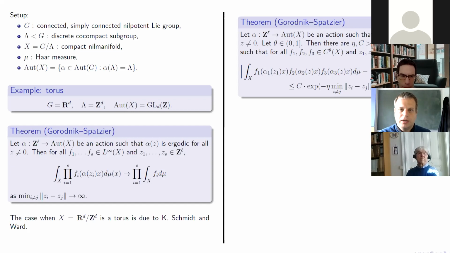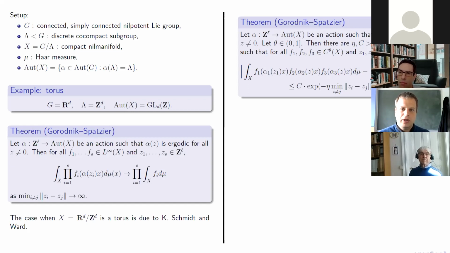So you take two points at distance. Okay, how to say it? You take f of x minus f of y, and you divide it by the distance between x and y to the power theta. And you take the supremum of this over x and y, and plus you throw in the supremum norm, just to make it a norm.